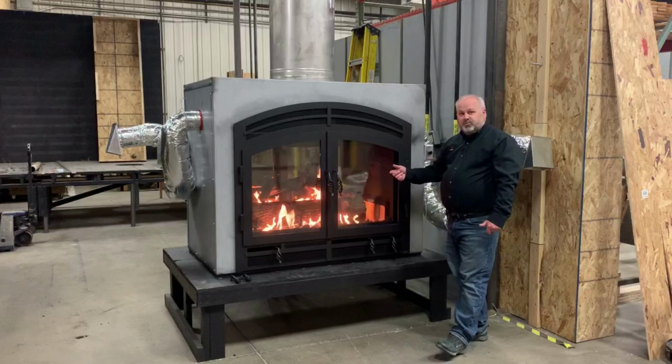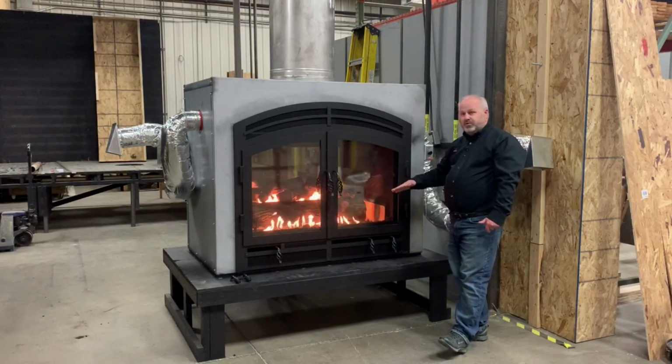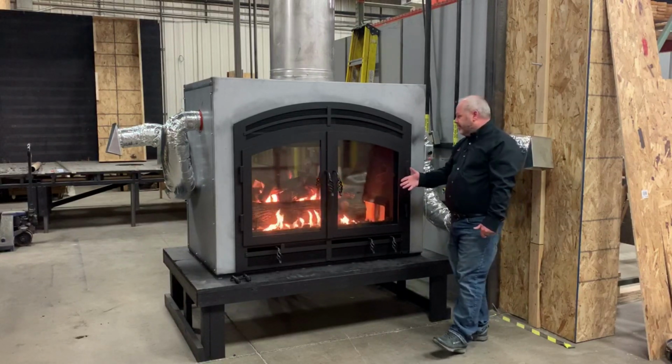All of our units can be burned with a screen or with the doors closed. The benefit of keeping the doors closed is you can actually get some heat out of the fireplace.